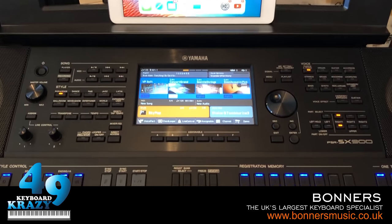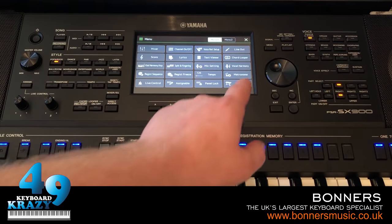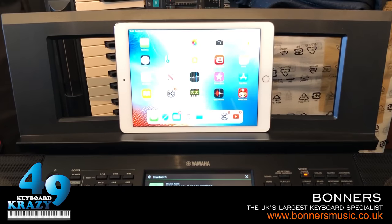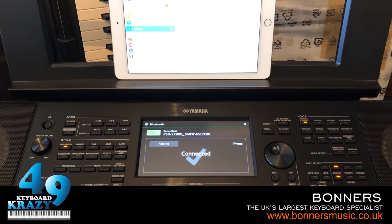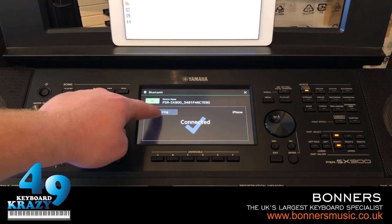And then what we do is that we go to the menu on the keyboard and we're going to select Bluetooth. And then from here we go to the settings on the iPad. And then from here we are going to press pairing. So we press pairing.